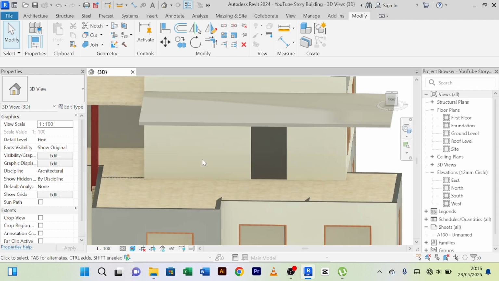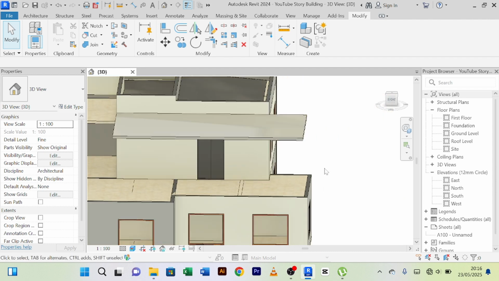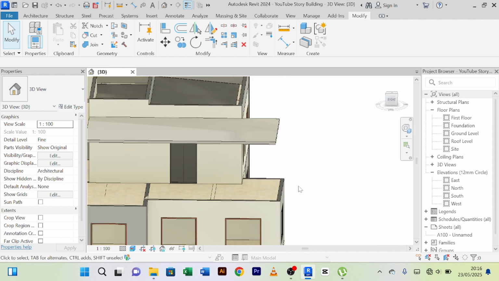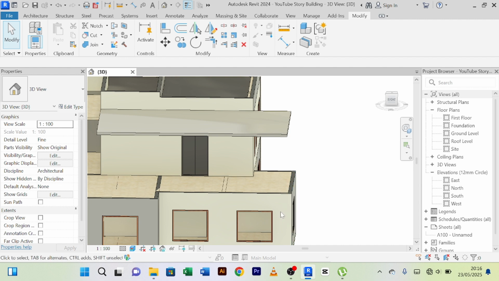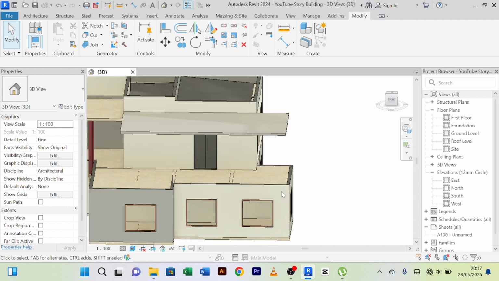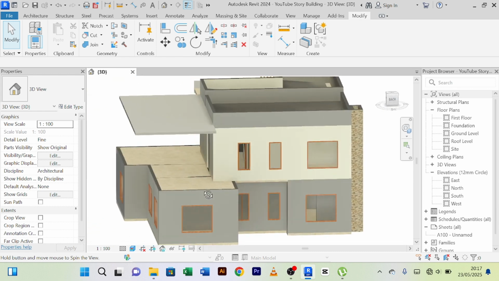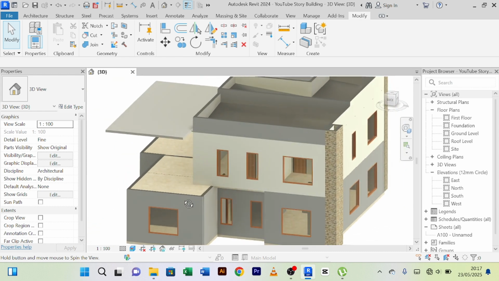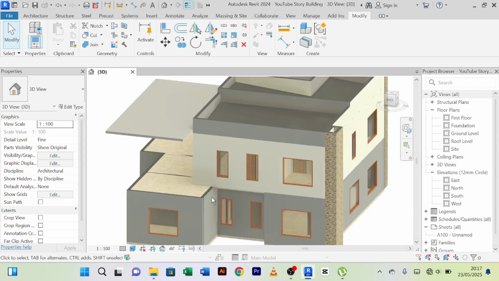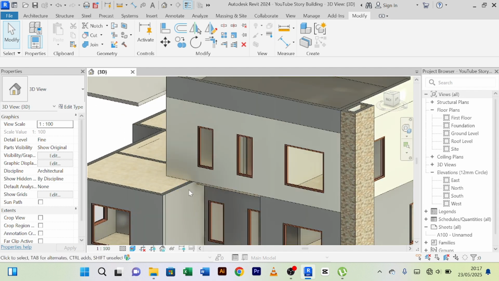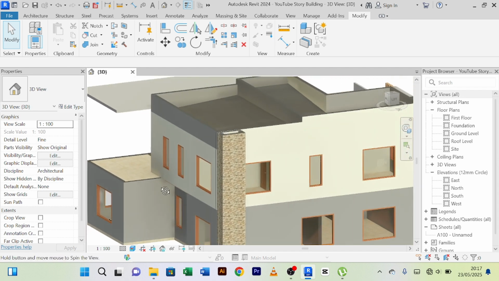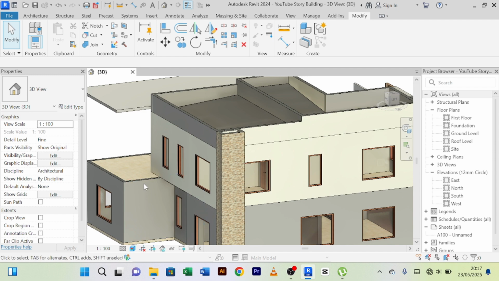So I'll create an extrusion as well. The first extrusion, I think I'll create it here on this surface. Oh, I can do something from this side, from here as well. So let me create one extrusion here on this surface.